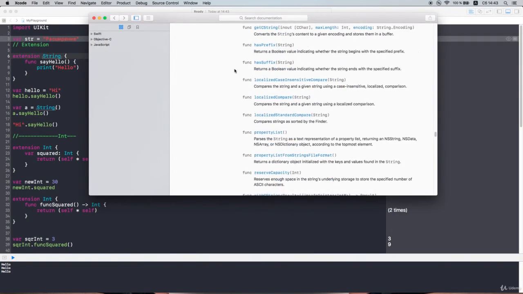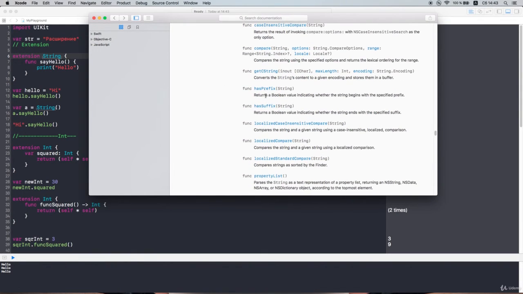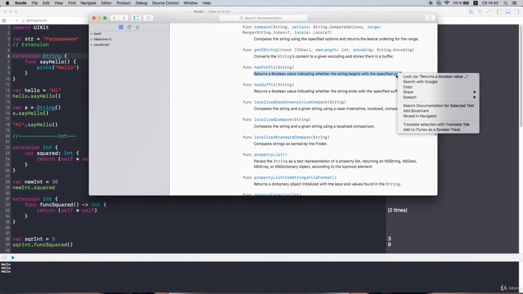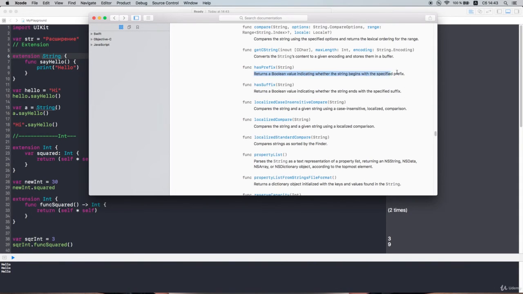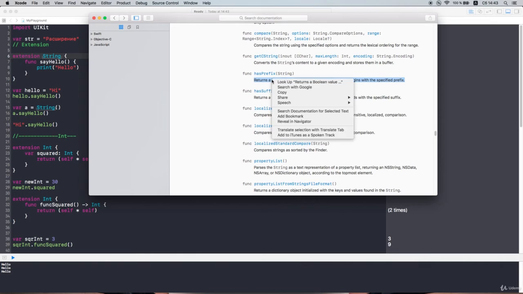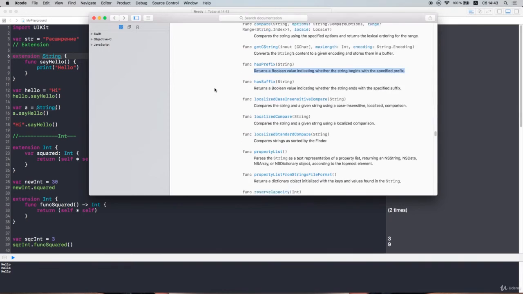Next, among the properties are methods. Methods are described by the keyword func. They have names. For example, we found a method and see what it means. Suppose we are working with a string and think as we saw in the lesson before. We find the method we need in the documentation and see what the method does. Thus, we can get information on any available methods in this documentation.